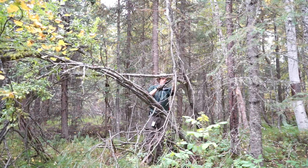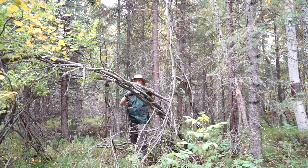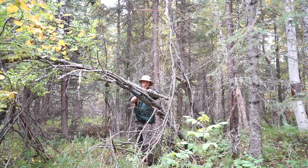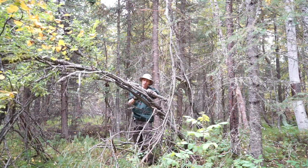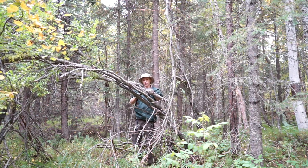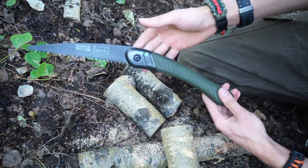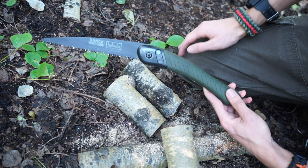The other thing I like about this saw is its handle. It is very compact but also very grippy — you can hold it in a number of different ways. It has a slight texture to the rubber itself, which makes it nice when you're in wet conditions. Also, I like the fact that this is primarily an all-plastic bodied saw, aside from the blade and the locking lug. Plastic is lighter than metal, and in the winter there are no cold spots to touch. Unlike the Silky Big Boy or most silky saws in general, this saw is always a comfortable, mild temperature to hold.